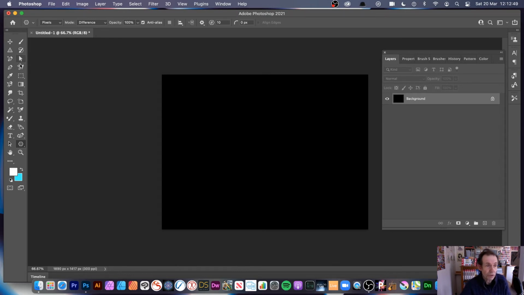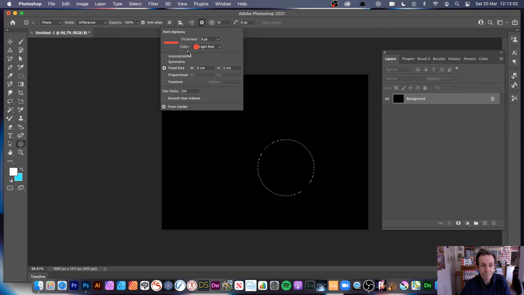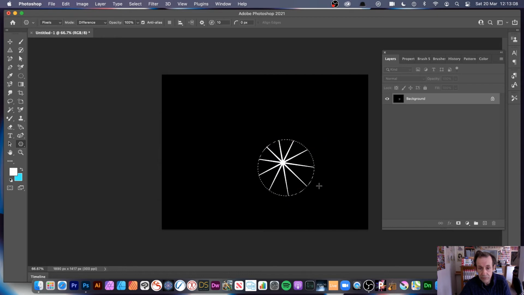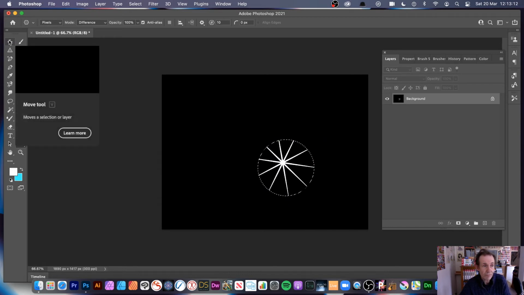Also, of course, you can always apply it to selections. So you don't have to have the whole thing. So just go over here. Maybe let's have a elliptical one. Just create a quick elliptical. And then go back to the polygon tool and go over here. And you've got all the various options here again. What you can do, you can go for freeform. And then simply add your freeform star there. And you can see it's just confined to that area, which is quite useful.